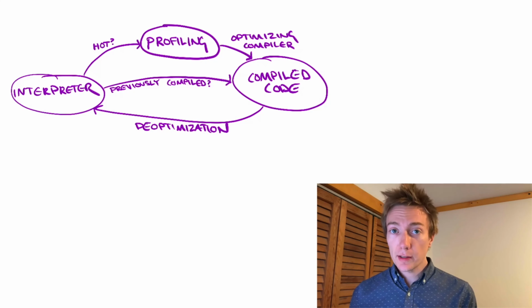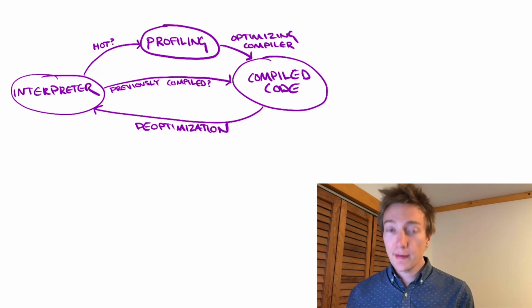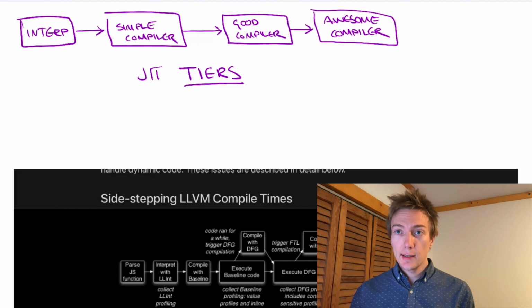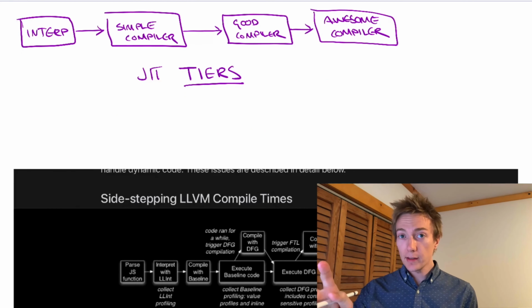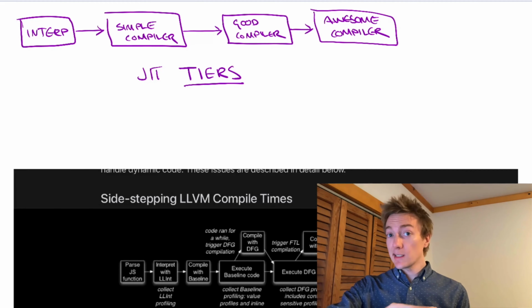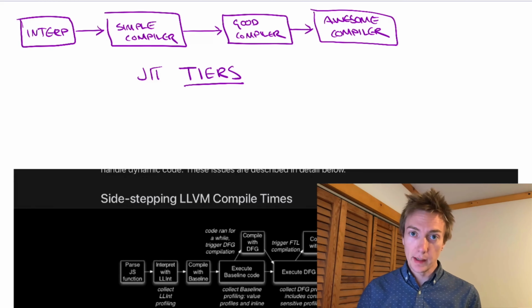Another quirk of most modern JITs is that it's insufficient to just have this distinction between fast startup and slow execution in the interpreter, and slow startup and fast execution in the compiled code. It actually makes sense to have gradations in between that. So a lot of JITs today have multiple tiers. That is not just interpreter and compiler, but interpreter and kind of slow, bad compiler that at least it runs fast, and then an optimizing compiler, and then a super optimizing compiler beyond that.